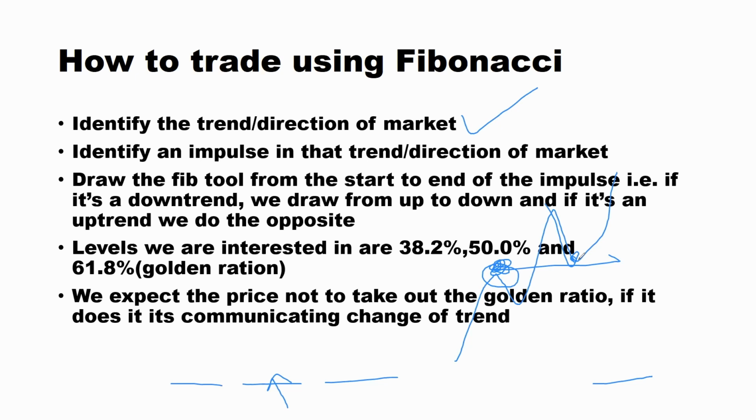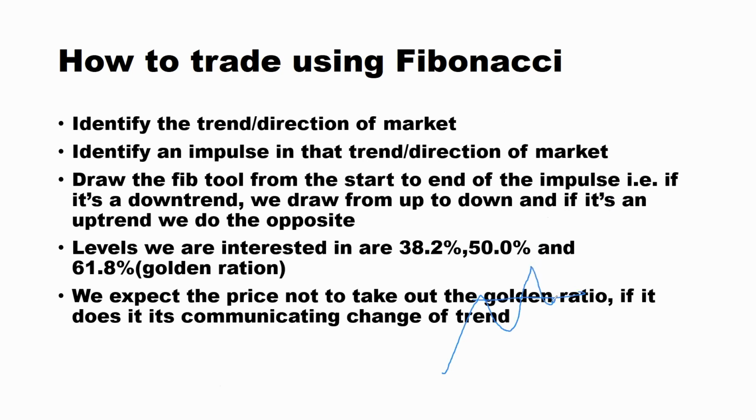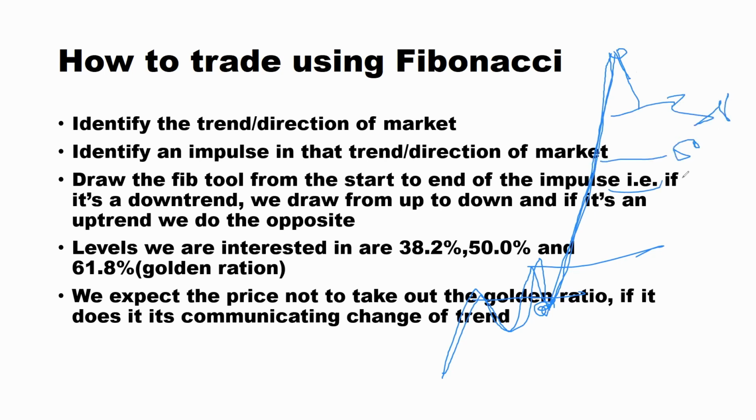So identify an impulse in that direction. For example, let me just illustrate here. If the market was moving properly, broke up, retested here, then in this case, it made an impulse. This is a normal market situation. Higher high, higher low, higher high, higher low, then it impulsed. Then when sellers start coming in, you're going to draw your Fib from here up to here. Draw your Fib and mark those levels: 38.2, 50.0, 61.8. Just mark them with a horizontal line, like we're going to see. Then just wait for the rules that I have given you prior to us reaching here, right?